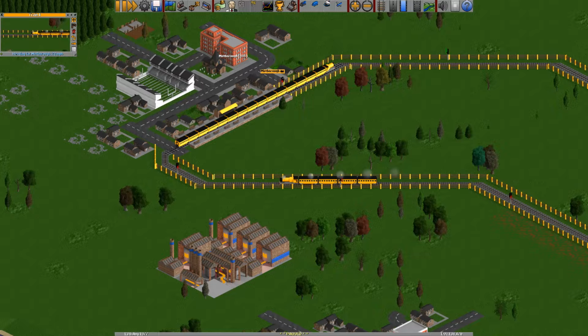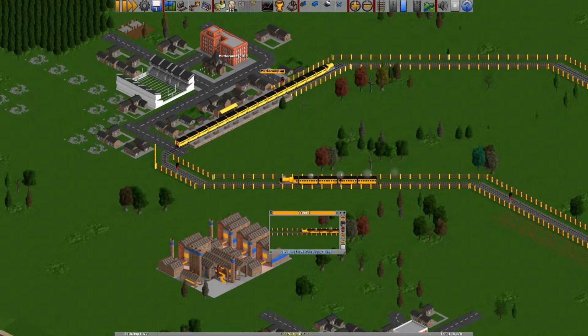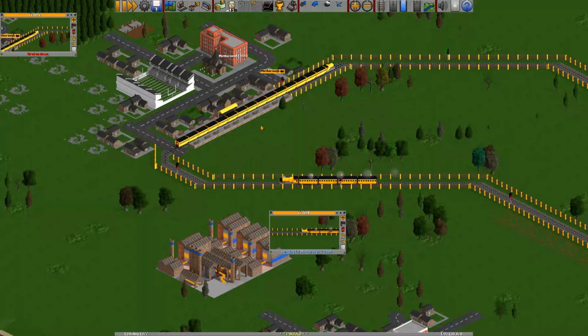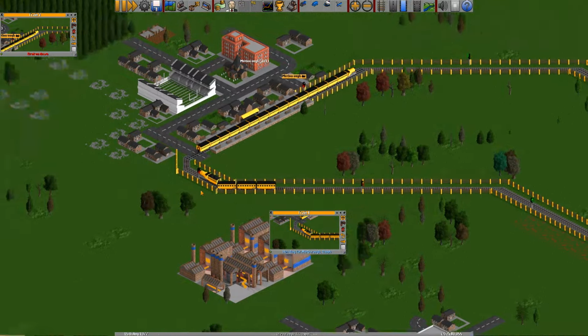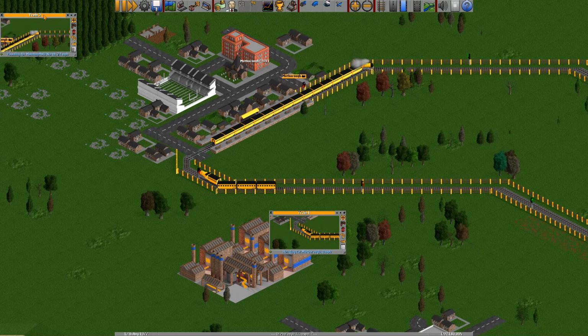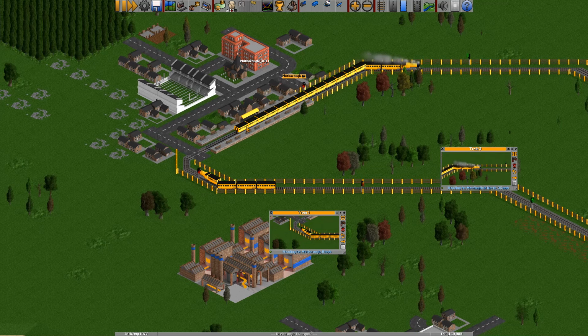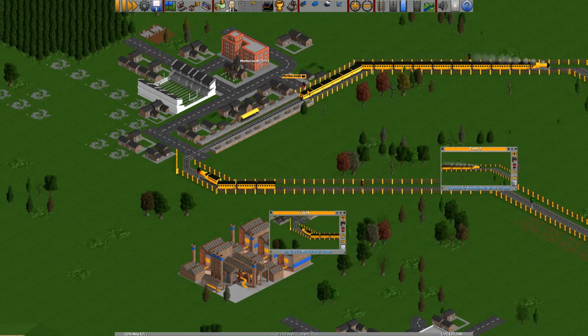So the new train, train 4, is just about to catch up with our train 3, who looks like he's left the station. He's currently occupying this signal block, so when train 4 gets to this light, it will stop. Ready? And there. Train 4 is now stopped at the light, and he will stay there until train 3 gets out of the way. Now, train 3 broke down for a little while, so you have to wait until the end of train 3 comes completely out of that block, which it's about to do.